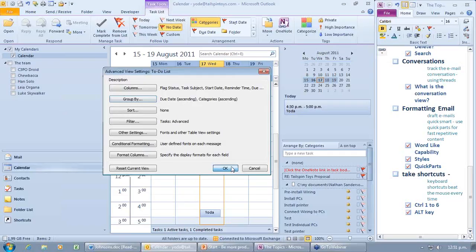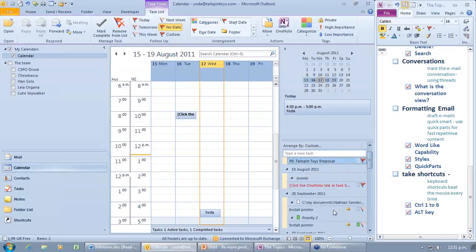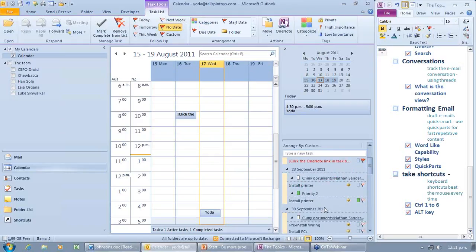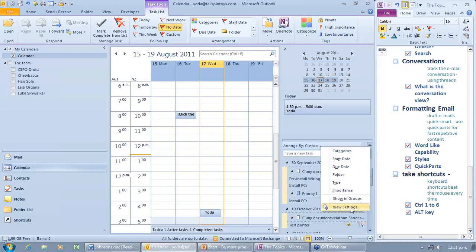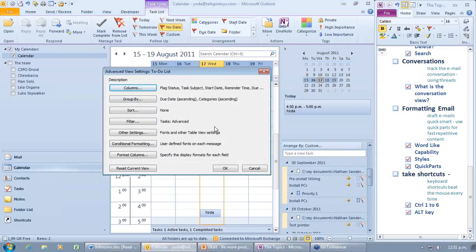And now I can quickly see that as the day comes along, as I start using my tasks, they'll be in the priority that I need in the actual date order. So that little task pane is actually quite customizable. Does that answer the question? Yeah, I think so. There's lots of functionality in there.